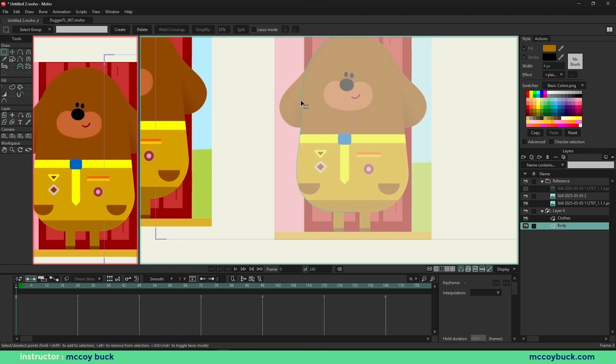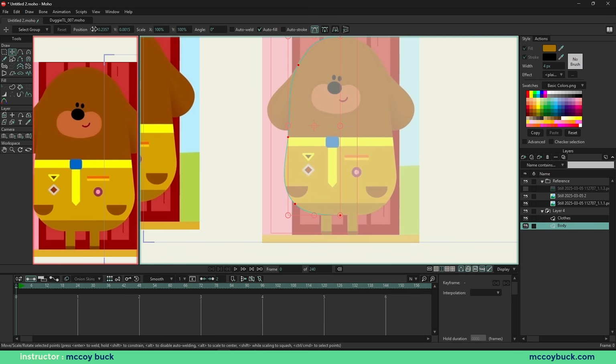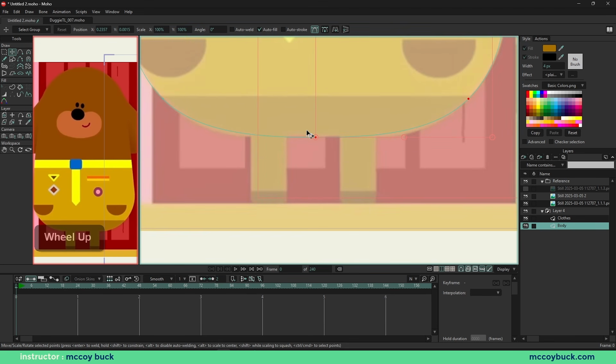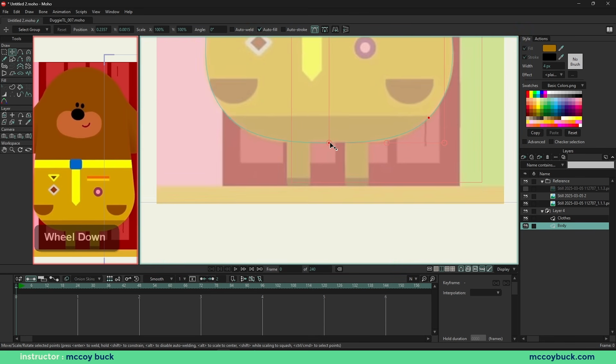So now I'm going to hit Control C, Control V, and I'm just going to paste it exactly where it's at. And then I'm going to come in here to the X axis, because right now this is perfectly centered. I'm just going to remove the negative from this value, and that's going to push it to that other side. Now from here, I can flip it, and now I have these points lining up exactly in the center.